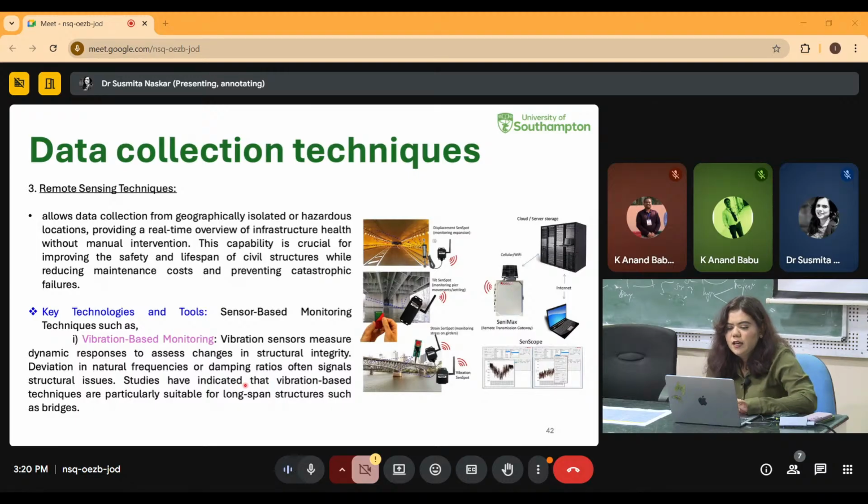So as you can see in this particular figure, the diagram shows us how the sensors, such as displacement, tilt, strain and vibration sensors, transmit the data wirelessly. And please remember that they transmit data wirelessly to a central gateway, and then to a cloud or server storage, right? From that storage, engineers can monitor the structural health in real time and act proactively. That means before any catastrophic failure or damage happens, engineers will be able to tackle any crack or any initiation of damage that could possibly be there.